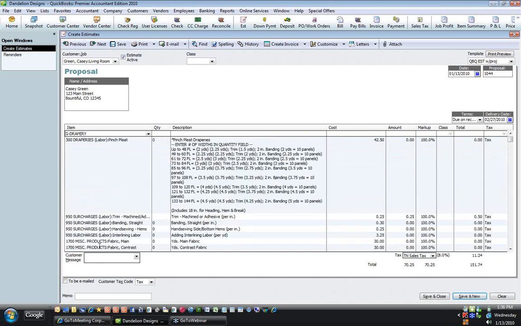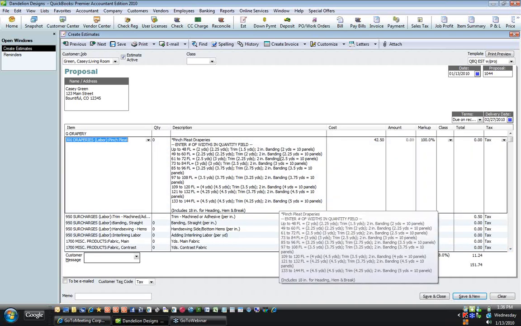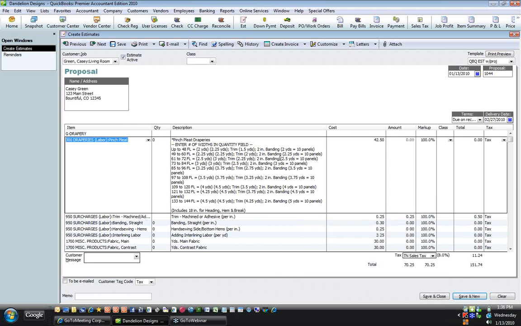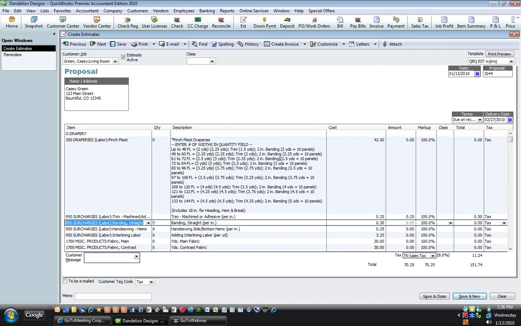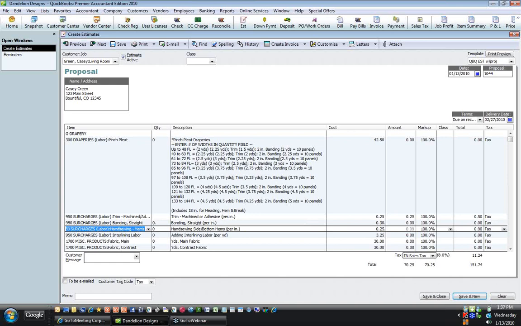And you can see that it brought up lots of items for us automatically by default. And we're going to arrow down through the item column, deciding what to keep, what to delete, what to change to a similar item. Now, arrowing down, we're going to keep the pinch pleat item. We're going to keep the trim labor item. That's the labor to apply the trim. The labor item for the banding, we'll keep that one. And I don't think we'll do any hand sewing on this one. So this is one we would want to delete. Holding down the Control key and hitting delete 1 time gently, that item is removed.